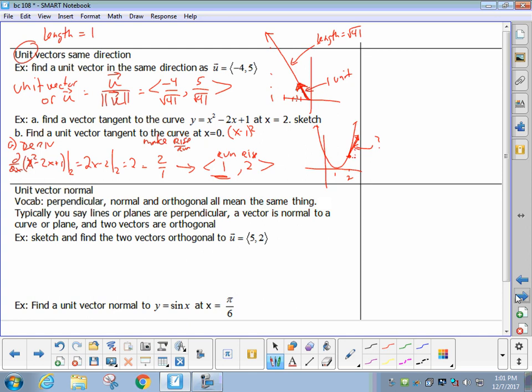You follow? All right. Would you then try part B, which is the same graph, but I want to change it. First of all, it's at x equals 0, so it's over here. And second, it is a unit vector. I want it to be a unit vector. So I want it to be in the right direction, but only 1 unit long.